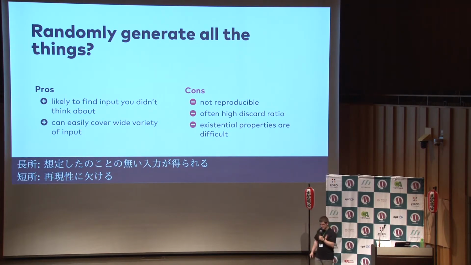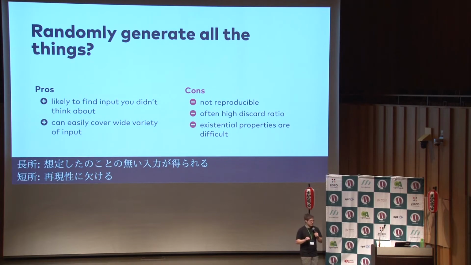Now, of course, there are downsides also. The big problem is that this code is not deterministic. So you run your tests locally, you commit your code, you push it to your repository, and then your CI tool builds the code again, and then maybe finds a failure, because someone else may have a different random seed than you would have on your system. So this is not very good, because you usually want your tests to be deterministic, right? If they succeed once, then they should succeed another time.